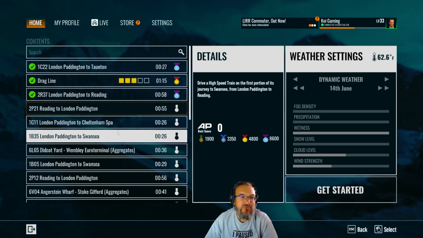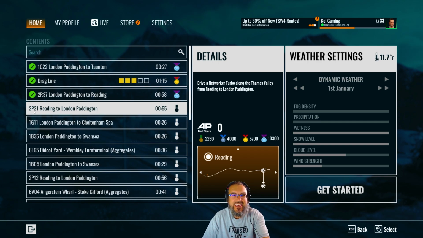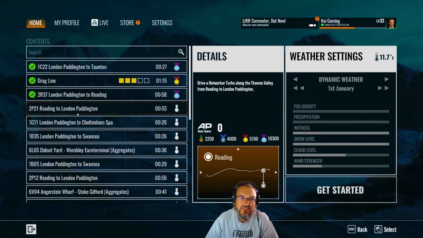Hello, everybody. Welcome back to Trains and World, where we're about to drive the 2P21 Reading to London Paddington. This is literally the reverse of the last mission, but supposedly it takes like 3 minutes shorter, and we got 10,300 AP. It looks like it's still snowing.